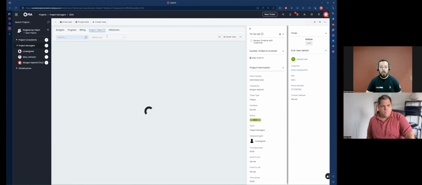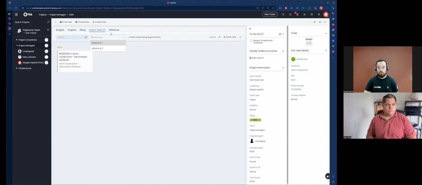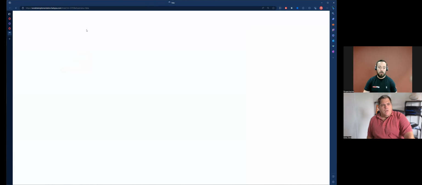Another feature is when we're using our milestones, we now have an option to filter our tasks based on the milestone that they are currently in. So again, when we're talking about projects in the real world where we might have north of 40 different tasks, you might not want to see them all in the list straight away. You might want the option to toggle their visibility or not. So by allocating tasks to a milestone, we can then filter that list of tasks based on the milestone that we are looking at.